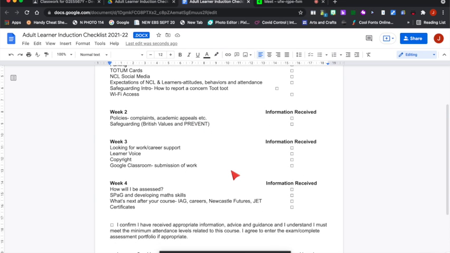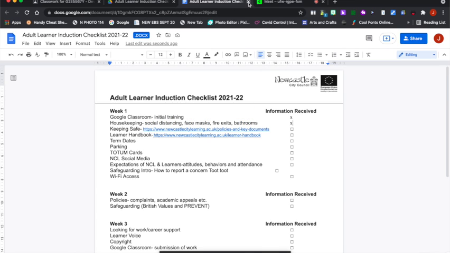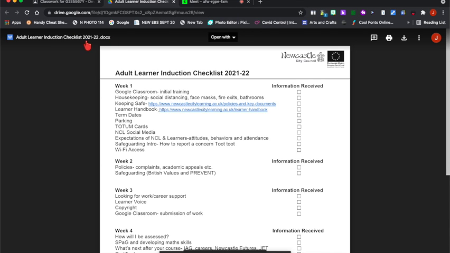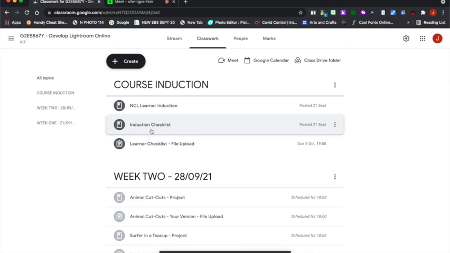So basically, we upload it once we've finished after week four, and then that's just the last of the information. All of the information is in the induction section, so we'll pop that to the classroom and close that down. In our induction section, we've got the induction PowerPoint, the checklist, and then the file upload. If you're going along the route of using Google Docs, you can simply share it with me and I can pick it up that way. Right, so that was the thing that we had to raise. Anything else that you think of, please flag up.